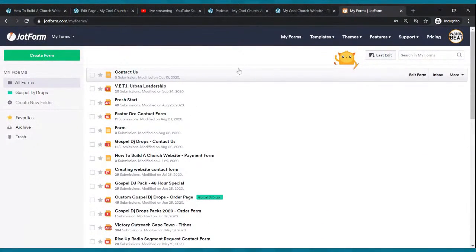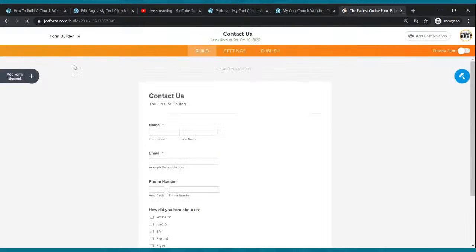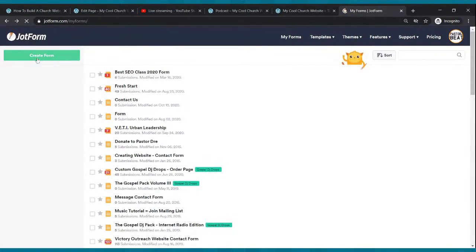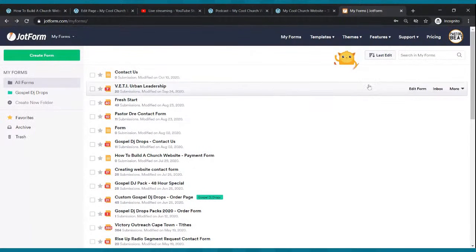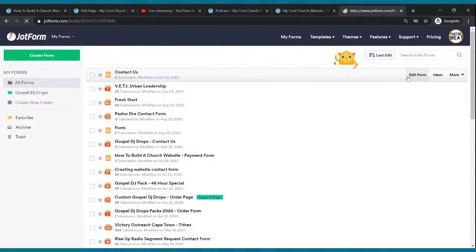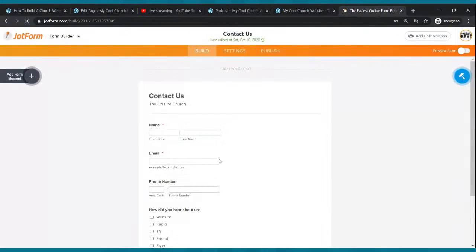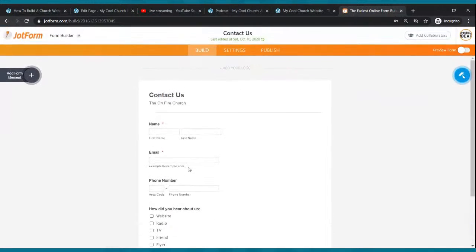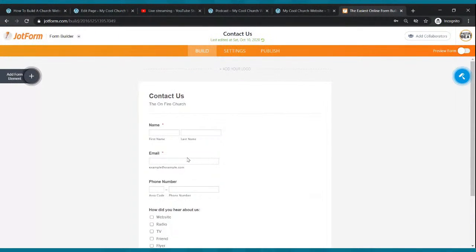So I'm going to go ahead and edit my Contact Us form. So I'm going to click Edit. Okay, now you're probably going to have to click Create Form. Okay, so let me go back and show you that again. You're probably going to have to click Create Form. Okay, once you do that, it's going to give you a blank page like this. Mine has stuff on it because my form is already created, but yours is probably going to be blank.